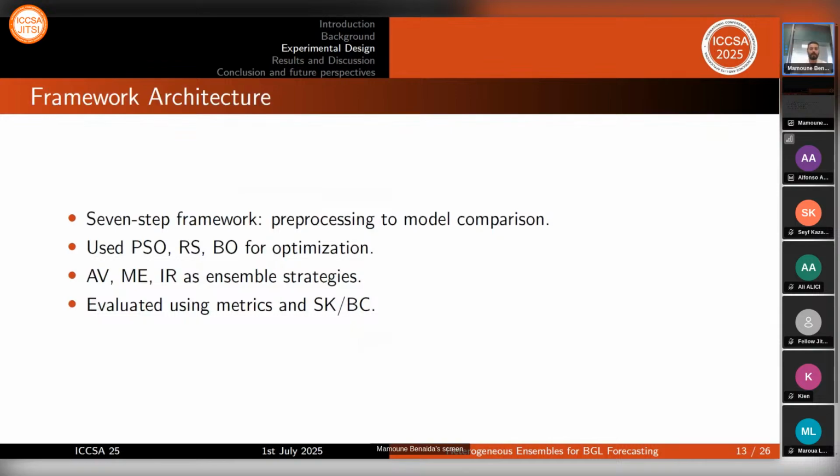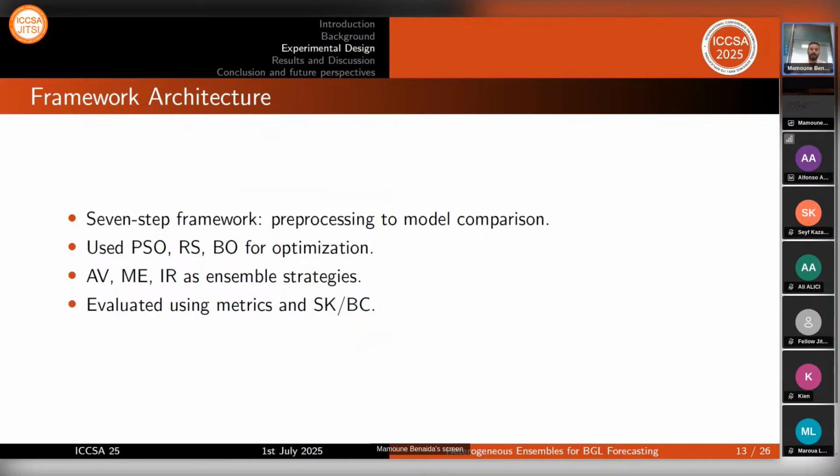For the framework architecture, here is an overview. We use a 7-step framework from the pre-processing to the model comparison. We use PSO, RS, and BO for optimization, and finally assess performance using our full set of metrics and statistical tools.